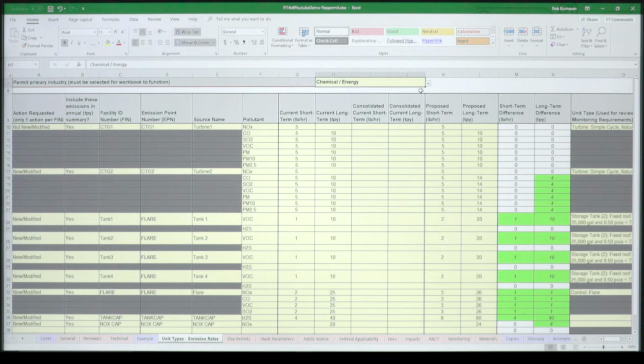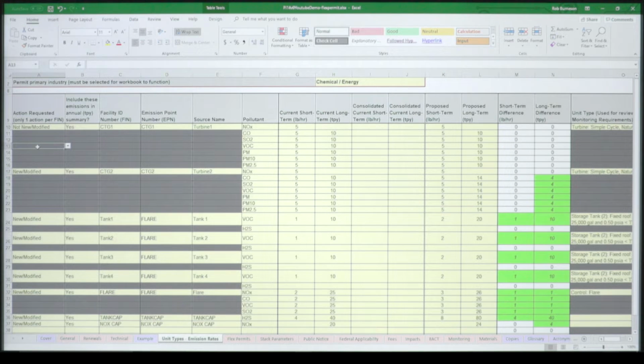This permit has an annual NOx cap for the turbines and an hourly and annual H2S cap for the tanks. With this project, I am modifying turbine 2, tank 1 through tank 4, and increasing the ton per year emission rates. Because the emissions routed to the flare from the tanks is increasing, the flare's emission rates are also increasing. I'm also increasing the NOx and H2S caps to account for these changes. Now we'll walk through how to enter each of those units and propose changes.